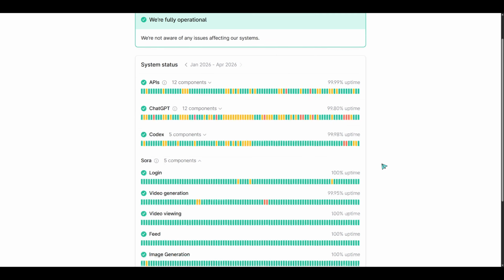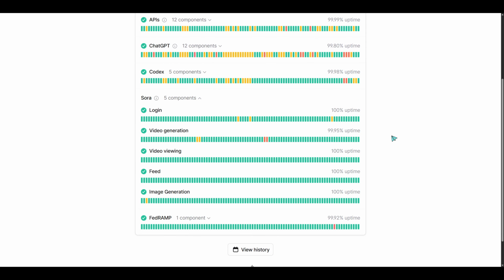If Sora is marked operational and the color is green, that means everything is working as expected. If the color is yellow, it usually indicates degraded performance or a partial outage, which can cause slow responses, timeouts, or intermittent issues. If the color is red, that points to a major outage, meaning the service is likely unavailable for most users. That color cue is the key. Yellow or red means there's a problem on the service side, and the best move is to wait while it's being addressed. Green means you're good to go, and any issue you're seeing is likely unrelated to a platform-wide problem.